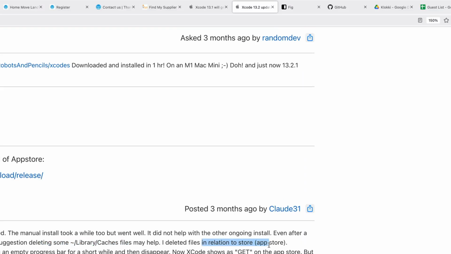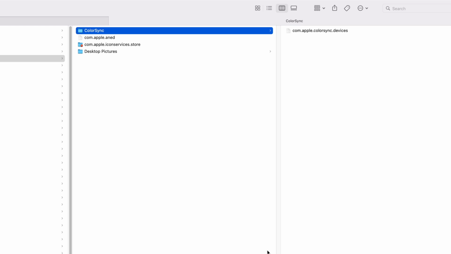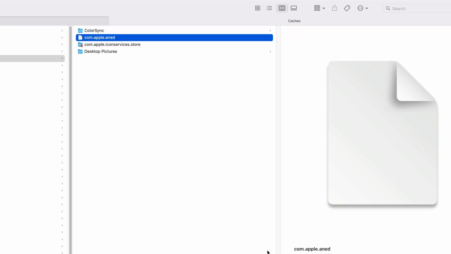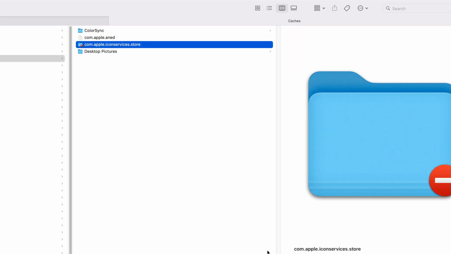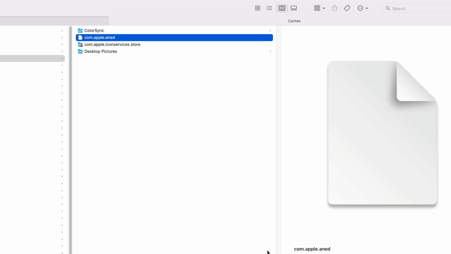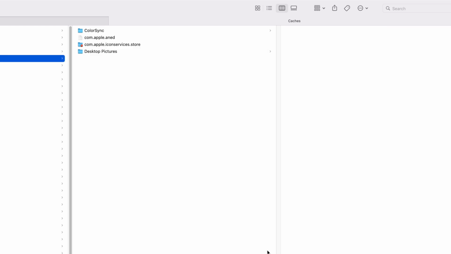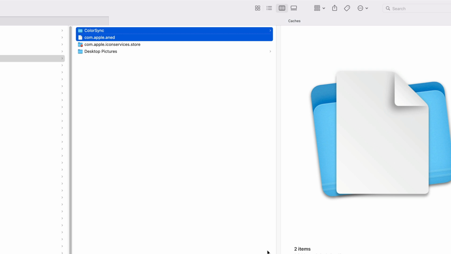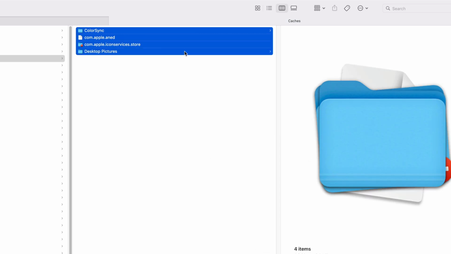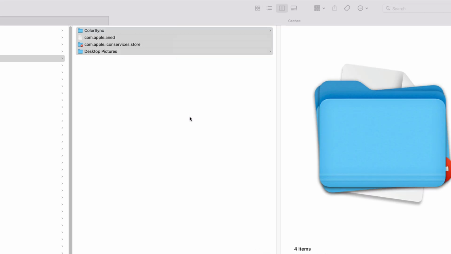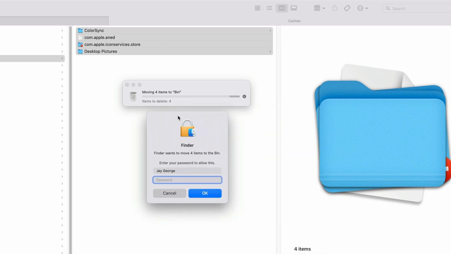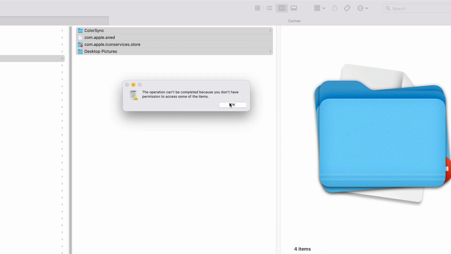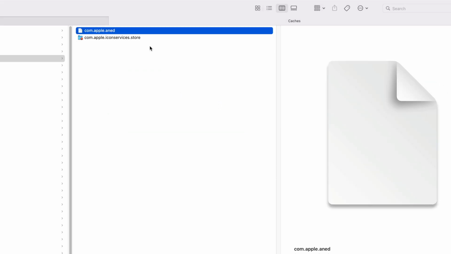I deleted files in relation to App Store. Okay, that's not here. Okay, so in this case, I'm just going to delete everything. Move to bin. It's asking me for... Don't have permission. Okay.